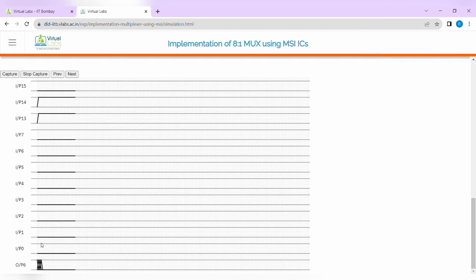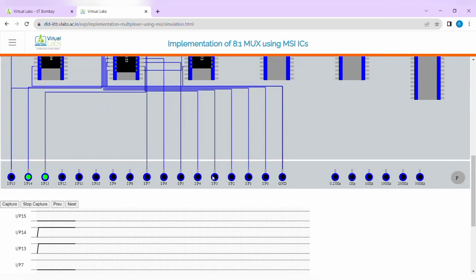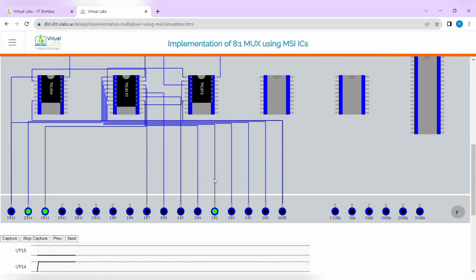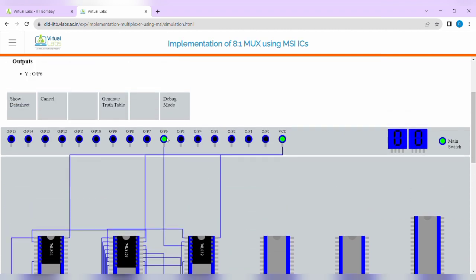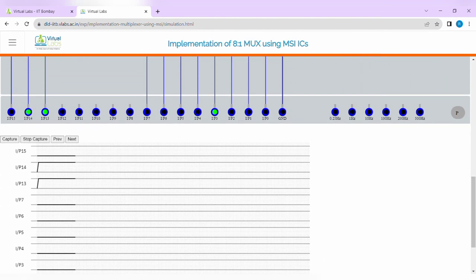So what is the status of 3? That should be 0. So this is 0. So whenever IP3 is equal to 0, then automatically P6 is equal to 0. Now change the condition, click on P3, so P3 becomes 1, then automatically P6 becomes 1, so output is equal to 1. Now again you click on capture and stop that condition after some time.